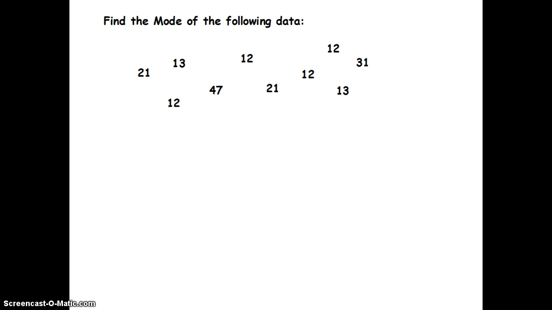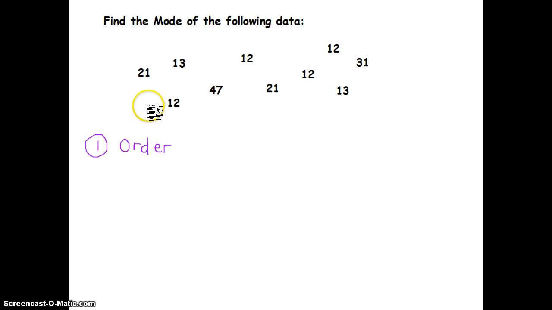There's a bunch of numbers arranged kind of all over the place, and so one of the things that I want to do when I'm finding the mode is I first want to place them in order. So the first thing I want to do is order them. The only reason that I order them is just because it helps me to see the numbers, and also if I'm trying to find the range or the average, median, those kinds of things, it just always helps to put them in order.